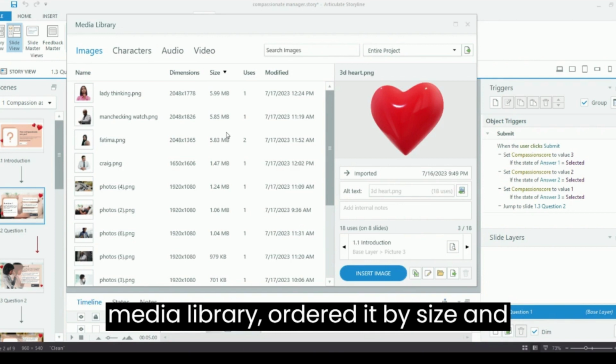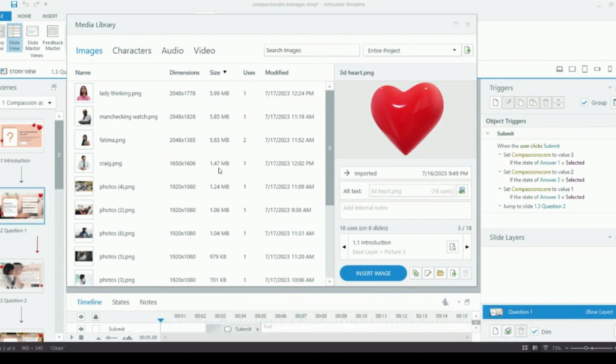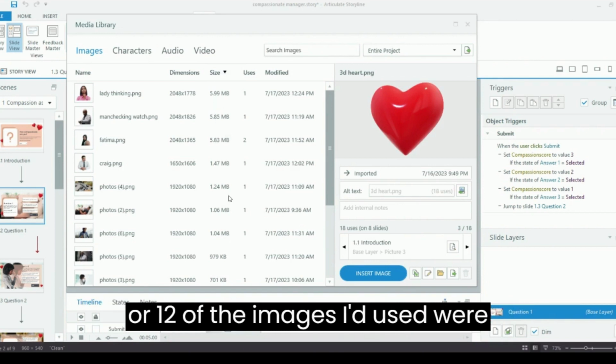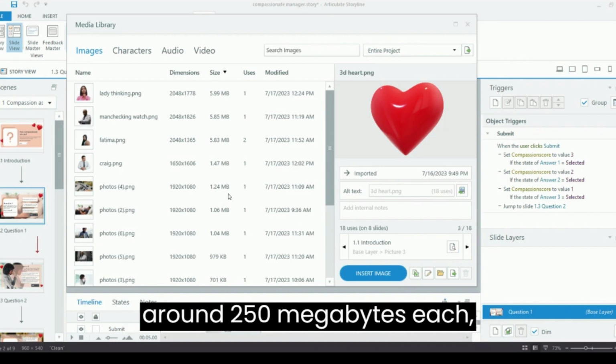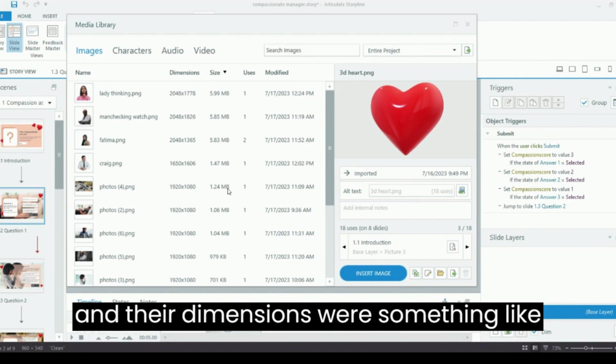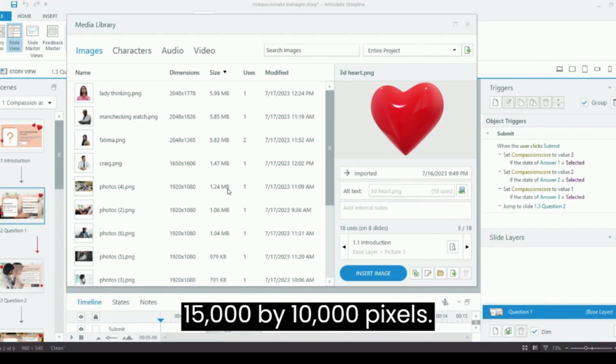So I opened the media library, ordered it by size, and realised that actually a good 10 or 12 of the images I'd used were around 250 megabytes each, and their dimensions were something like 15,000 by 10,000 pixels.